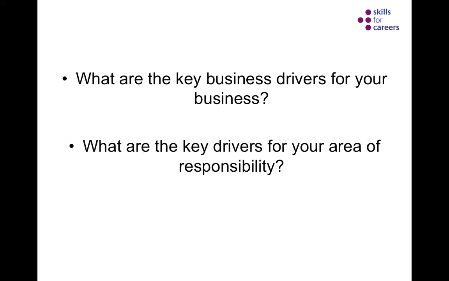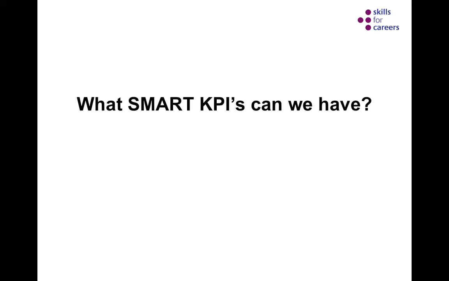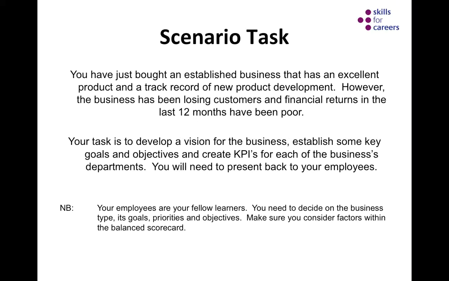It's important that you identify what those business drivers are for your business, and in particular your area of responsibility. So if you specialise in one department within your organisation, what are the key drivers for that department? And a good question then, once you know what those drivers are, is to sit down and say, right, what smart key performance indicators can we have within our department that we can monitor and that we can measure?